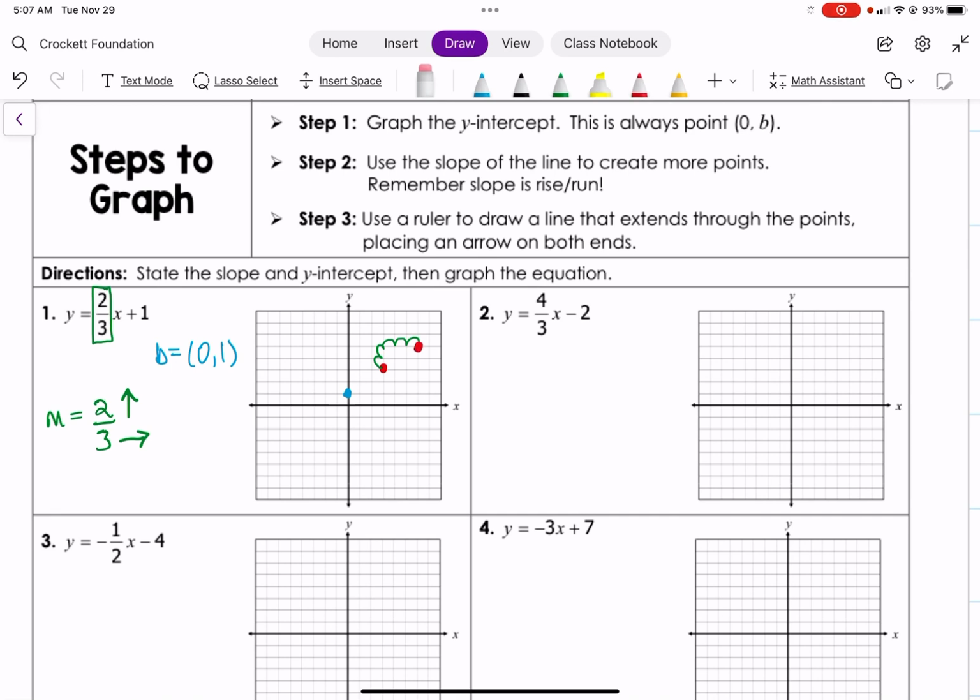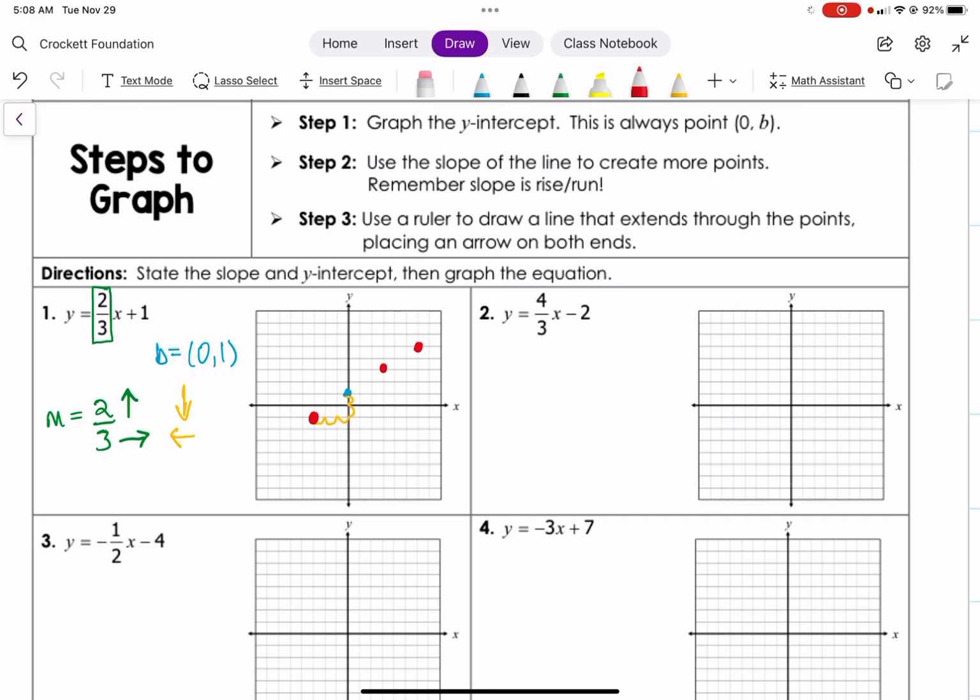Up 2, right 3. Now I do that until I don't have any more graph left. So I'm going to go back to my newest point and do up 2 and then to the right 3. But as you can see, I don't have enough space for this one, so I can't go up anymore. Now, what I am going to do is go back to my y-intercept. But now, instead of going up and to the right, the same as going up and to the right is going down and to the left. So if I follow that same pattern down and to the left, down 2, and then 3: 1, 2, 3. And then this is where I put my new dot.